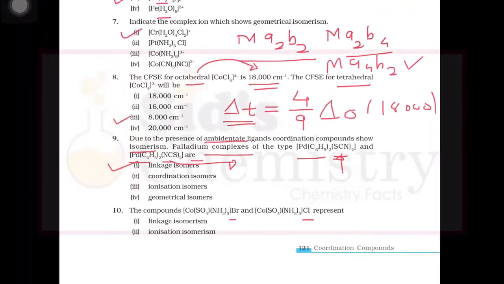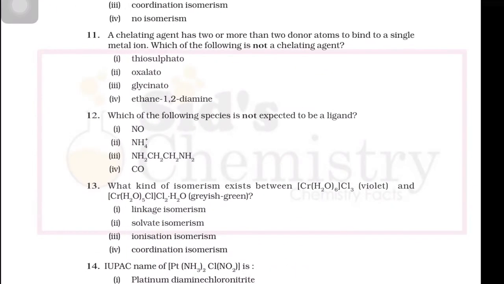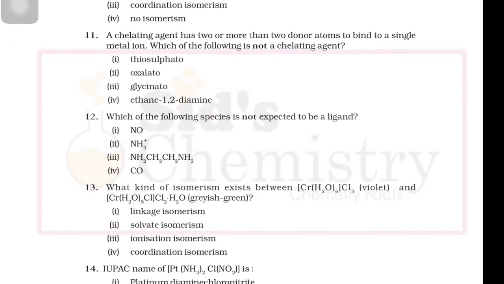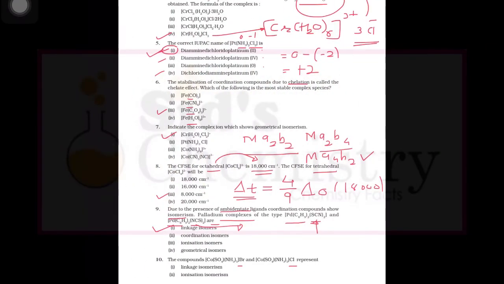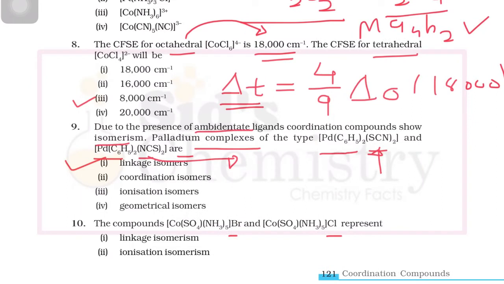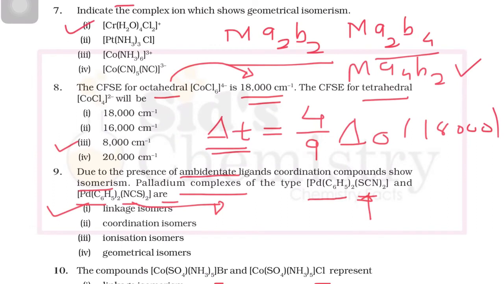However, let us see the other options available and then finalize the answer. We have coordination isomerism, and we have no isomerism in the 3rd and 4th. Now going back to the question, let us find out what happens. Let us first of all compare whether the molecular formulas are the same or different. Co SO4 is present on both sides.